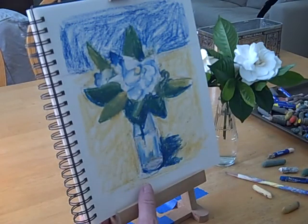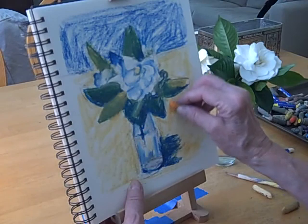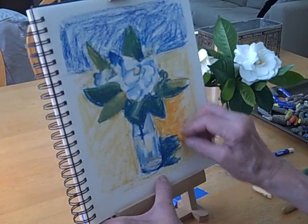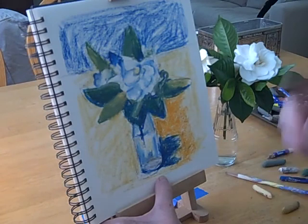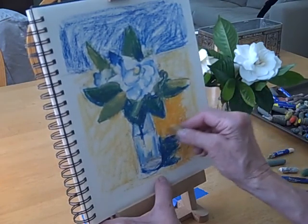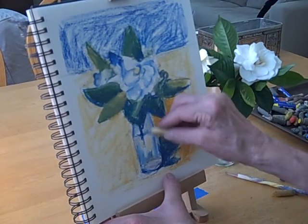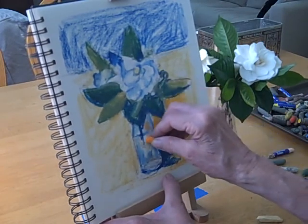Now I'm going to go into the background here, and I'm thinking that I want to add another color. I'm going to try maybe an orange for contrast, and then I will subdue that by probably taking the ochre over it again. So if I put the orange down and I feel that it is too strong, I can go in with another color to tone it down, maybe even this cream color here. I want to bring some of the orange into the glass because the glass is transparent.